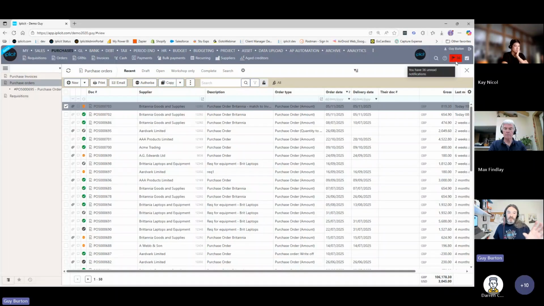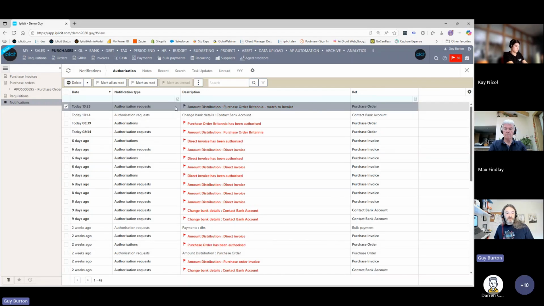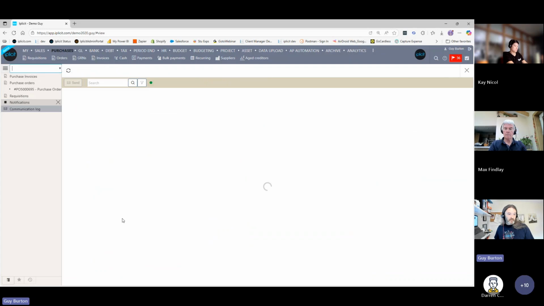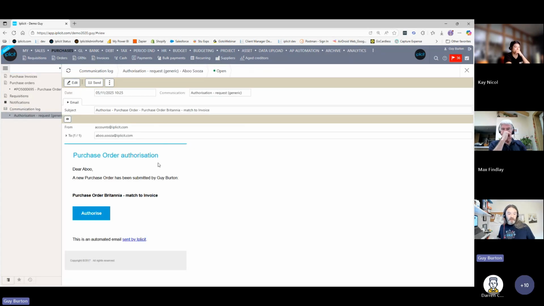As me submitting that transaction, then three things would have happened automatically. Max or Kay might have got a notification from iPlicit to say there's a purchase order for you to be approved. They might also have got an email request from iPlicit. So we send out emails automatically, so they'll get that. They don't need to be in iPlicit all the time. They also might get a notification to one of our mobile apps as well, so they can approve things. The idea is to be able to approve things on whatever devices you've got in front of you, which is basically convenient for you. We find that that works really nicely.